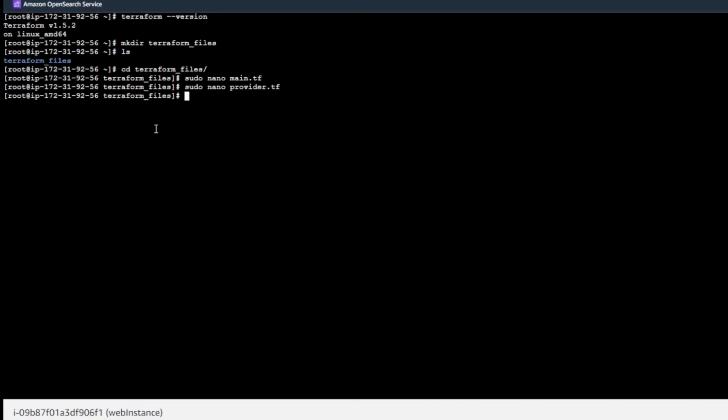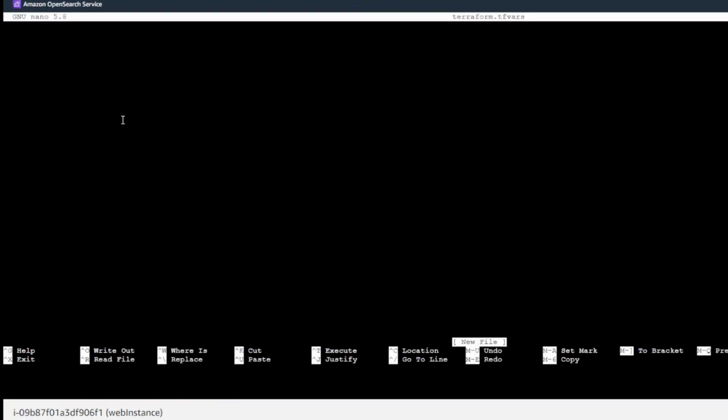Now we have the variables that we provided. So the terraform.tfvars file needs to be created. Sudo nano terraform.tfvars. So we'll define the instance type. As I told you earlier, in the main.tf file, we have given the var.instance_type and the var.ami. So now that's what we will define here. If you have the same instance type and same AMI, then it can be defined in main.tf itself. But if you have multiple instance types and multiple AMIs that need to be defined, then it can be done in here.